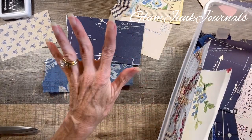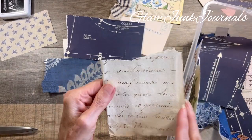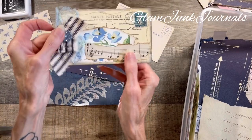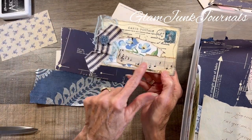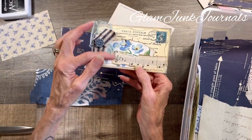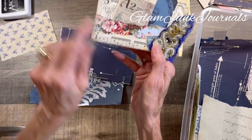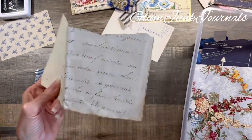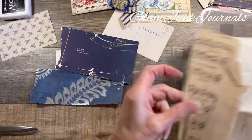And one thing I've got to say, full disclosure here, is I did add some cream colored scraps because I like to layer, as you guys know, and I like to add the additional layer of a different pattern. And so in this instance, I used music, as is the same there, but maybe we can use some of this French script. I've got some additional music. I don't know. We're just going to think about it here.